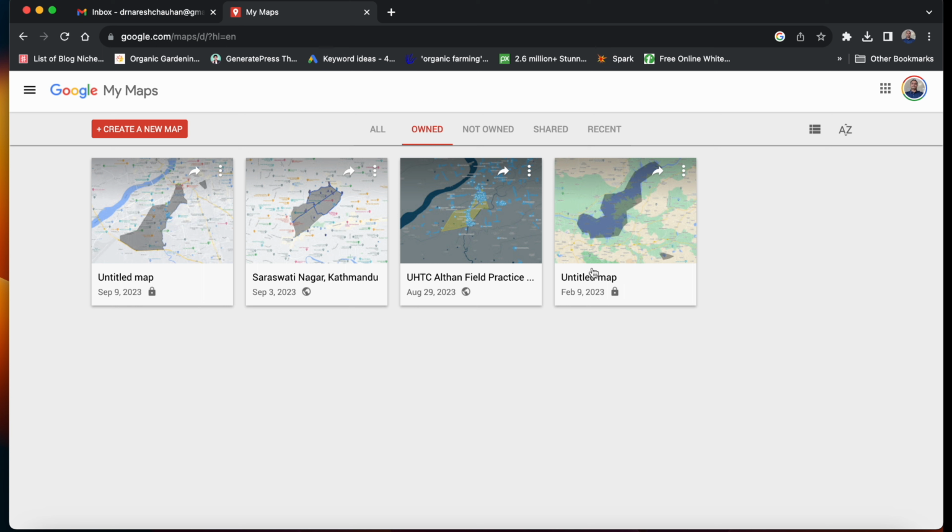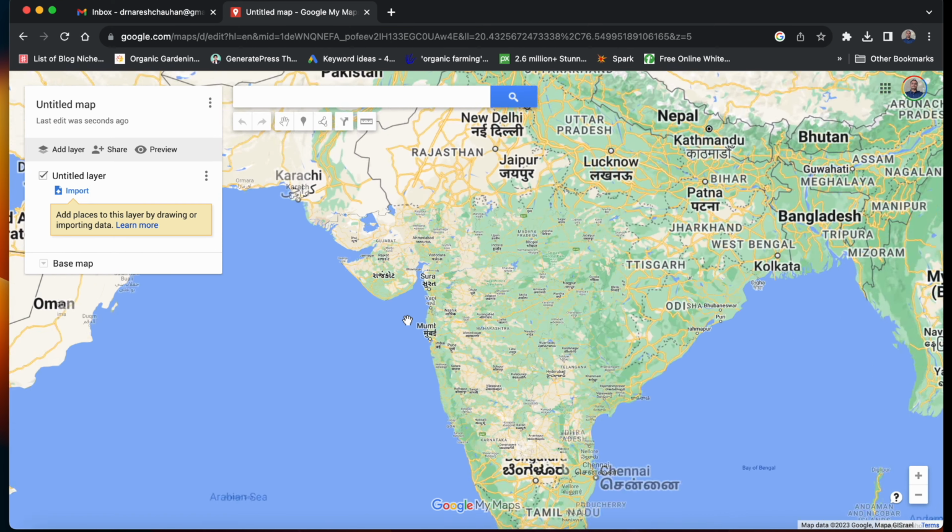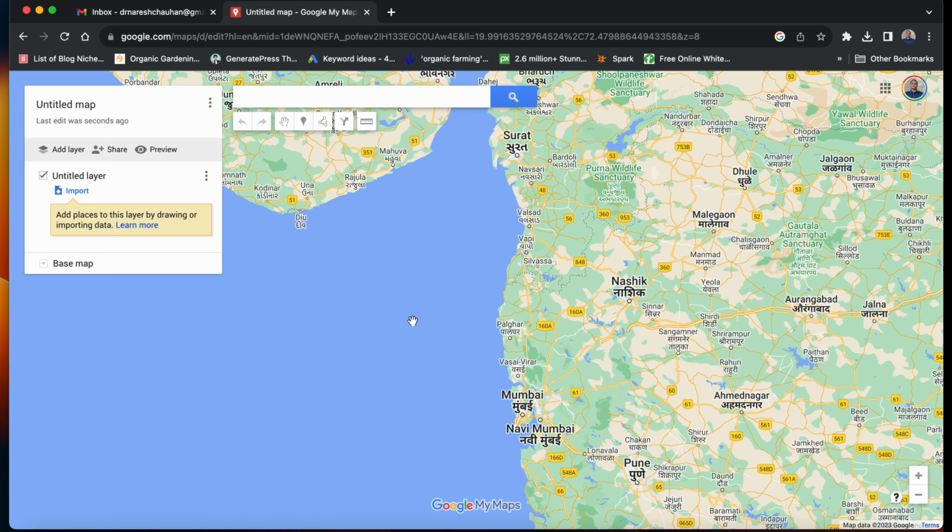I have already created maps, so it has some 4 maps, but you have to click on create new map to get a simple understanding of what we mean by polygons, lines, and points, which we already talked about in our class. Let us use Google My Maps. It is a simple web-based tool which can be used to generate simple GIS data or a simple map. Alright, so zoom into whichever area you want to create or add a map.